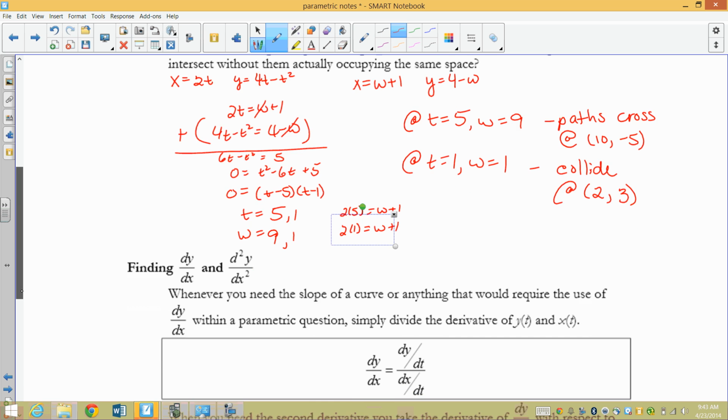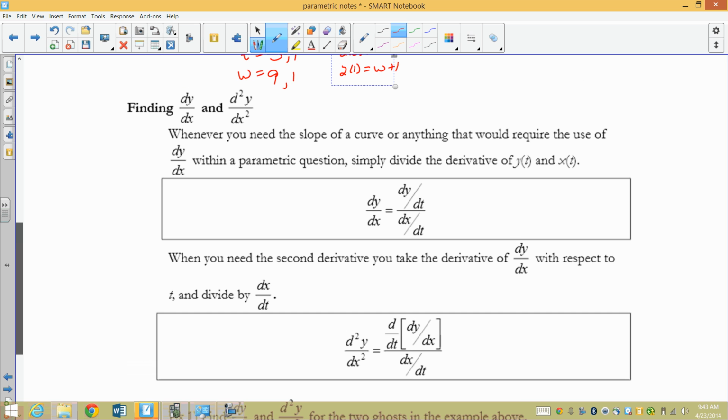All right, now we get into the calculus of parametric equations. Whenever you need the slope of a curve or anything that requires dy/dx, since y and x are separate, we get dy/dx in parametrics by simply doing dy/dt and dividing it by dx/dt. Makes perfect sense, right? Part of the reason that works is that if you do a keep switch flip, we have dy over dt times dt over dx, which is basically dy/dx. Technically, you're not really allowed to do that with the notation, but it works, so just accept that as a good reason for why this is the formula.